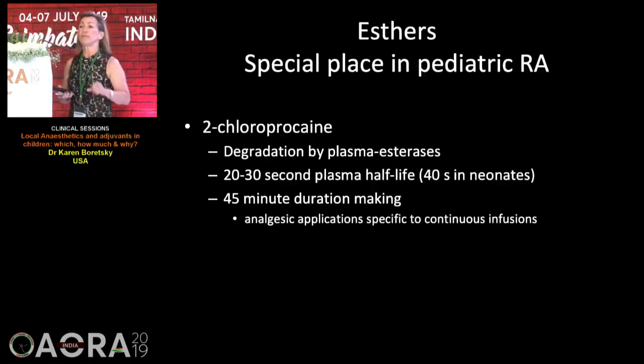So in this group, we have the esters. The adult people in the room are like, esters, what are esters? I don't use chloroprocaine. But chloroprocaine and the esters have a special place in pediatric anesthesia, especially in the infants. What we know about 2-chloroprocaine is it's degraded by the plasma esterases and not dependent on that immature hepatic metabolism. It's not dependent upon protein binding for a margin of safety. And so it gets degraded very quickly by the plasma cholinesterases.